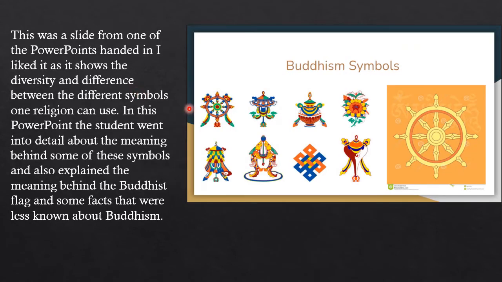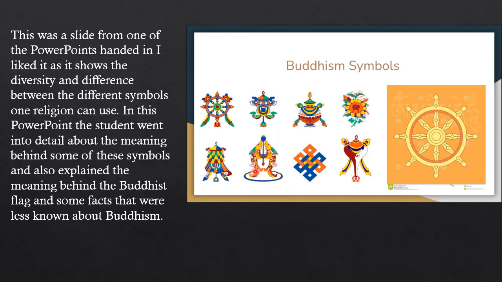Now, in this one, it's just a quick screen grab that I took from one of the PowerPoints created, and I really liked it because it displayed all the different symbols within Buddhism. Buddhism has a lot more symbols, and that was explained in the PowerPoint as well, but these are just some of the main ones that took the students' interest. What I liked about it was it showed the diversity of different symbols and different meanings behind them, and the student explained each one in the PowerPoint.